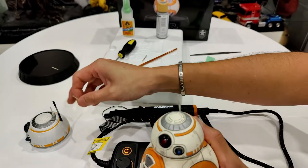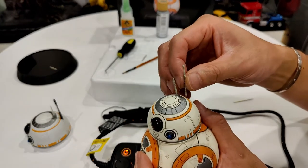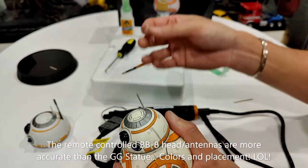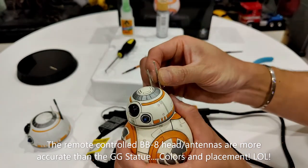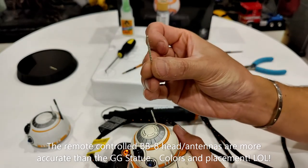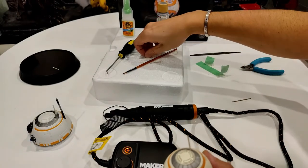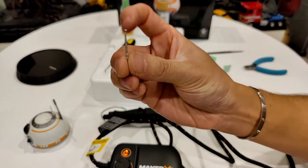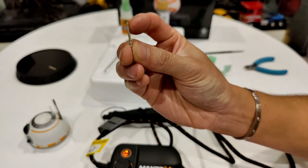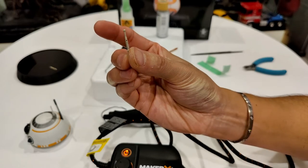I might even have to repaint the antenna. If it's just black and silver that's easy, I have both colors. It'll pretty much just go right here. This antenna kind of looks warped - this one has a little bend from the middle up to the ball. You can see that there.